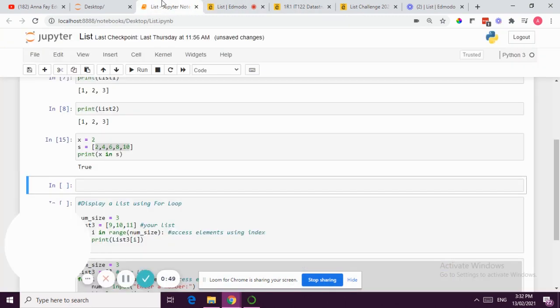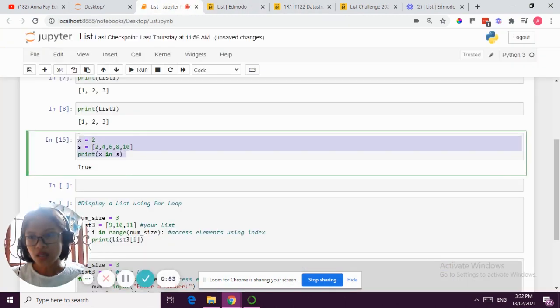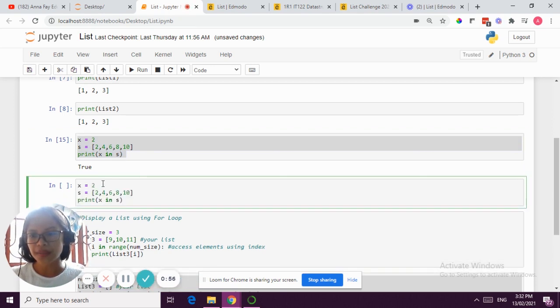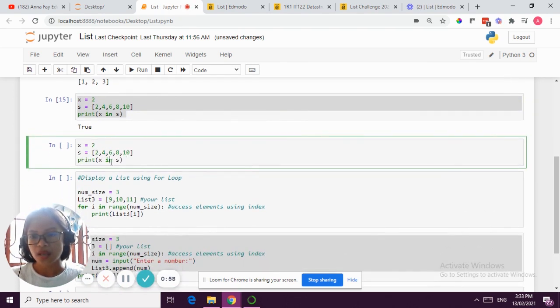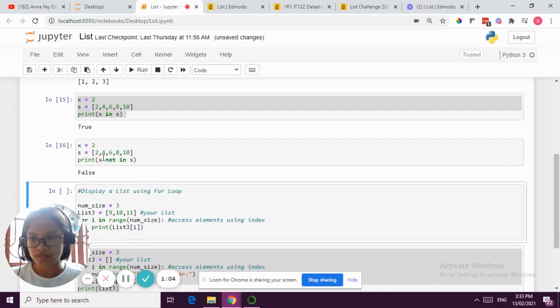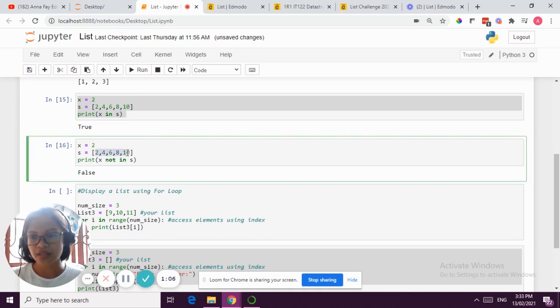All right. So we have also x not in s. Say for example, x not in s. So it is false because you can find 2 in the list. You can also use if.